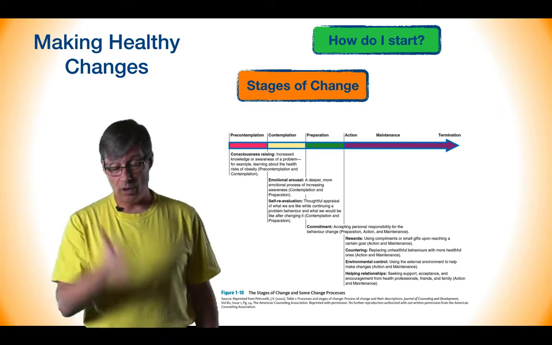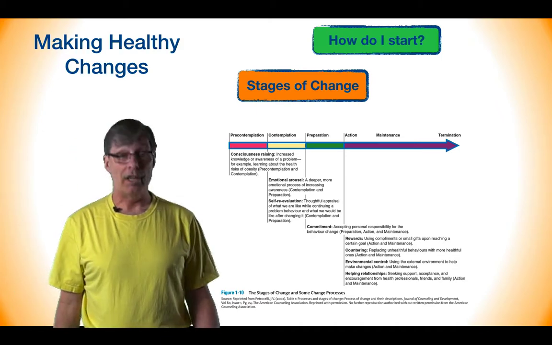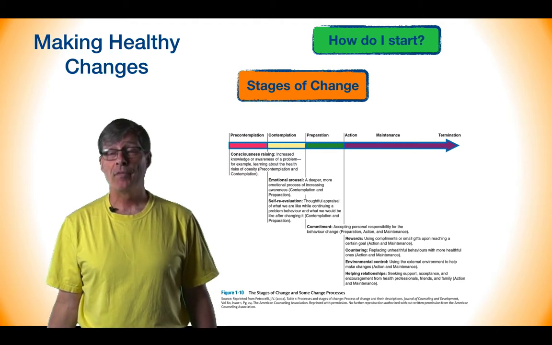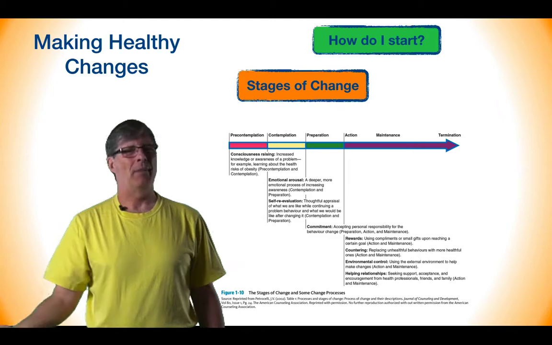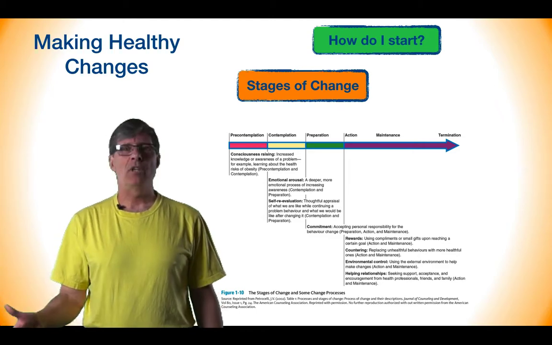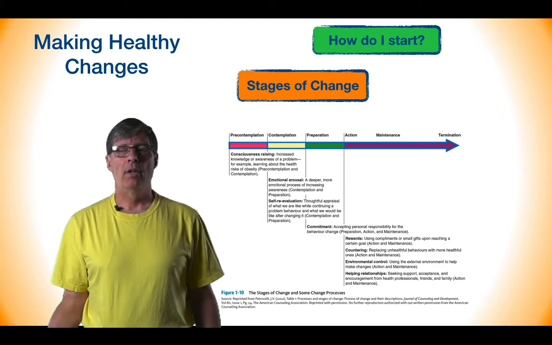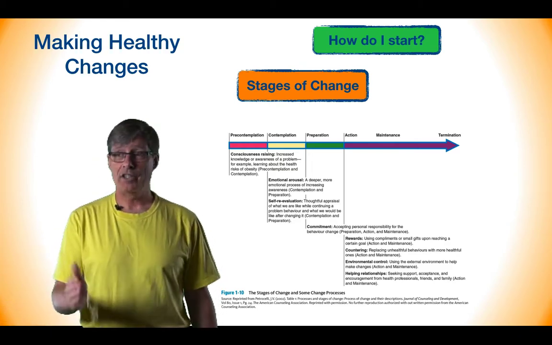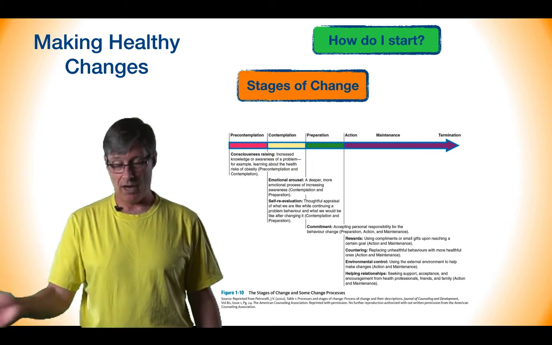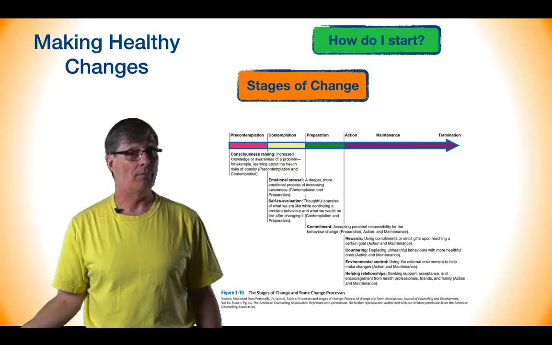Maintenance is just around what you need to do to check in to make sure that it's doing what you want it to do, and the data collection that you do. And then termination is not exactly termination. It just means that the goal's been achieved. And so you might set another goal, and you might build on the existing goals. So termination just means the goal's achieved and you don't have that particular goal, you have another one.